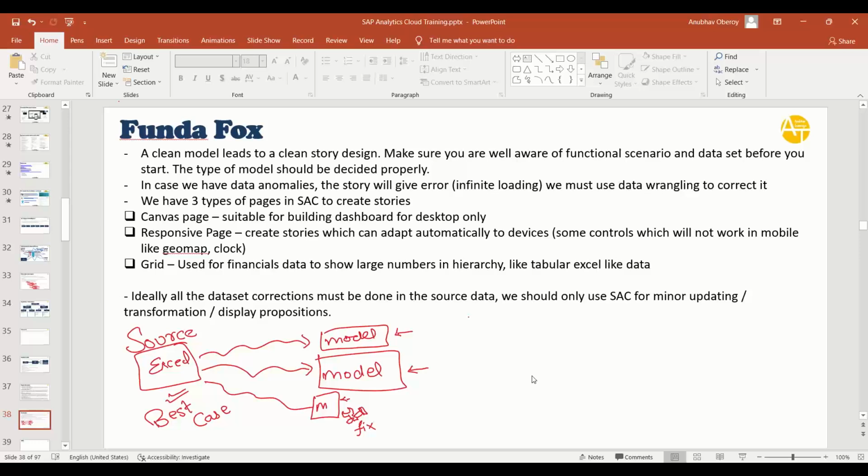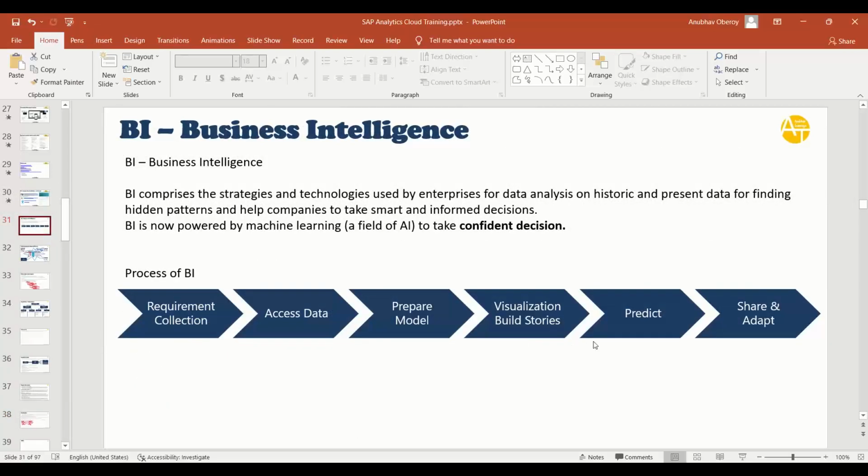Don't worry. So this is how exactly we create stories, and these are some of the best practices before we actually get into the system. Okay, now let's start the next very interesting topic. If my company is adopting Analytics Cloud, what should be my first approach? It should be followed as per this rule book.